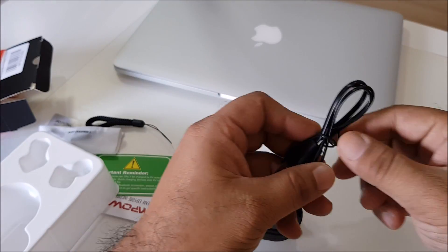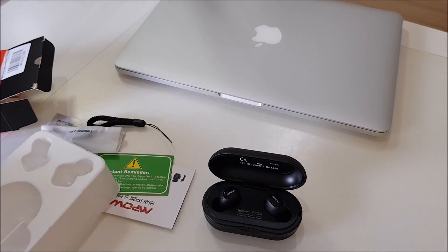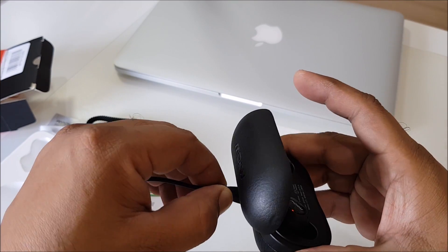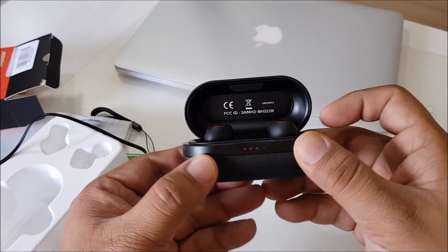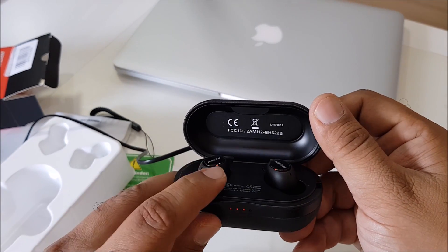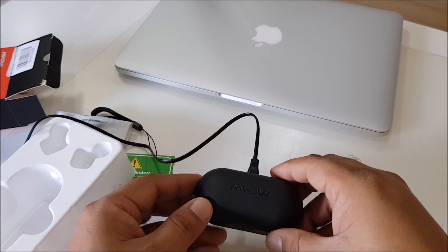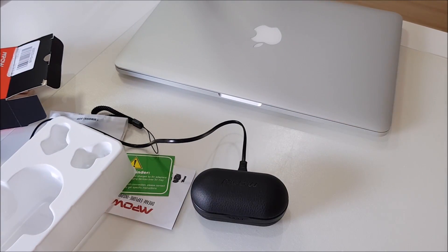I want to see how many percent is charged. I really recommend this — it's not better than Apple AirPods, but if you can't afford Apple AirPods which are quite expensive, I will recommend this one. The sound quality is much better than many other brands. You can see 70 percent charge already out of the box. The tiny red light is on because it's charging — 70 to 75 percent charged already. So I recommend it — it's cute and has a very nice safety box.